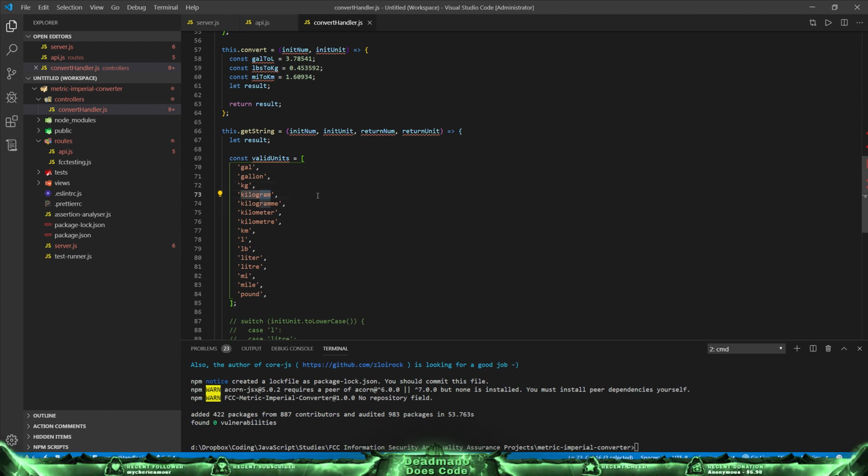We could do just kilo G and kilo M. Should we do that? Just kilo G and then match both. I'm just worried if someone were to look at this code, would they understand what I was trying to do?